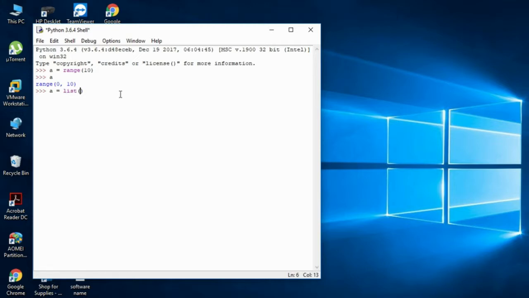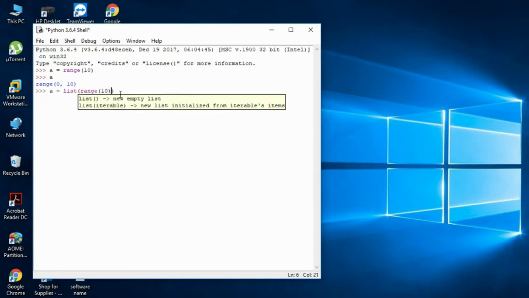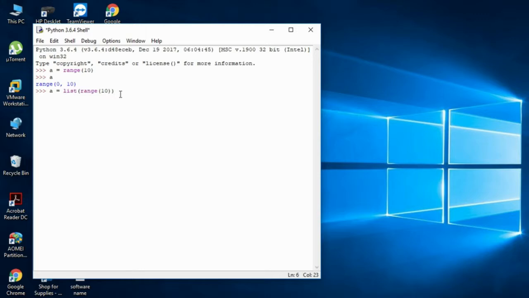So a equals list of range 10, where 10 is the end value. If I press enter and display a, I can see the initial value is 0, and here you can see the twist: it shows only till 9. Whatever endpoint you define, it will take one less than that. So that is the concept.